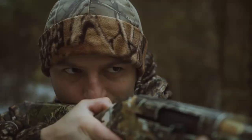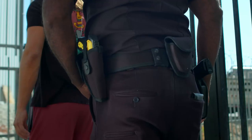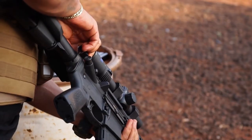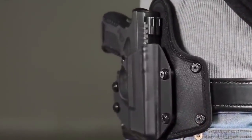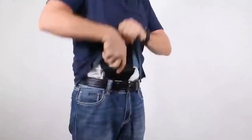Holsters. Carrying bullet-firing weapons is just as important as carrying bullet-stopping equipment. As a result, holsters are an essential piece of tactical equipment. The best holsters give you an advantage by allowing you to quickly and easily reach your firearm. Holsters can be worn on the inside or outside of your belt, shoulder, or lower legs, and can be designed for open or covered carry.